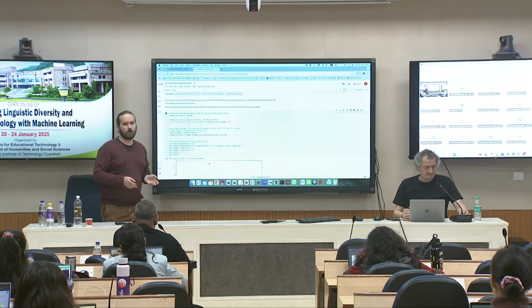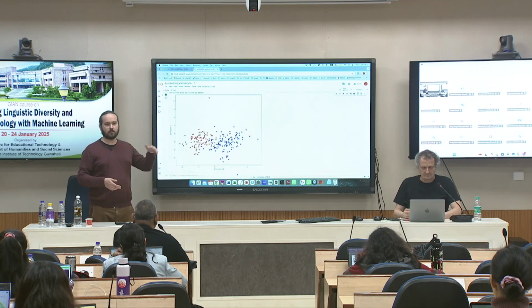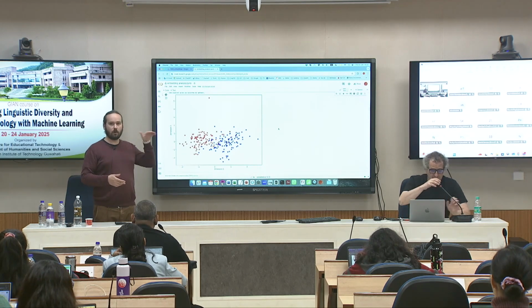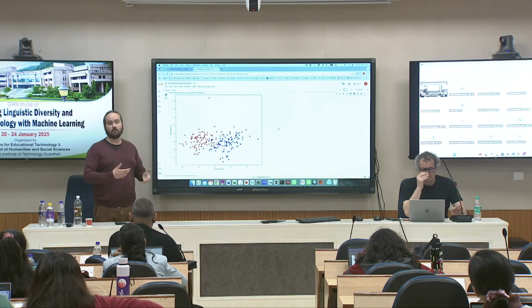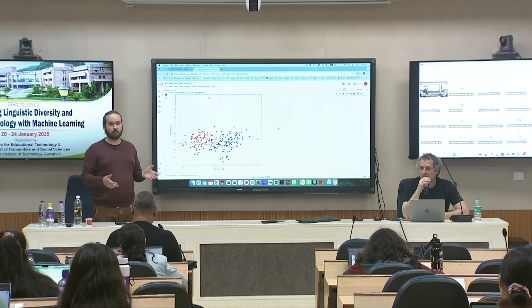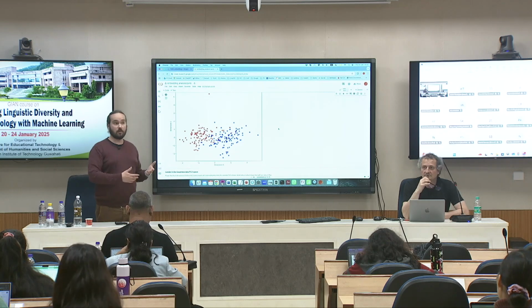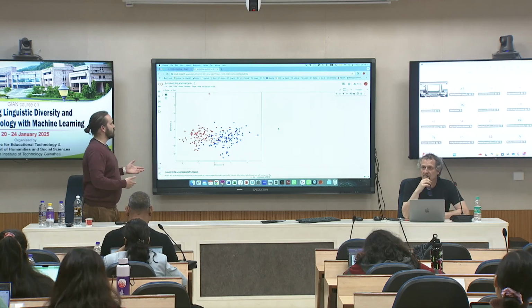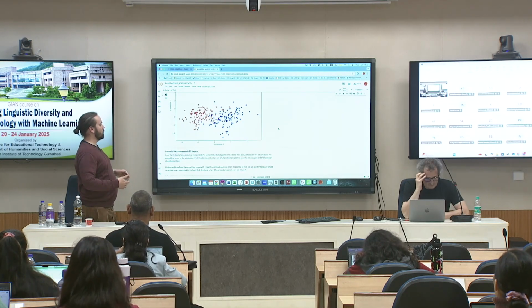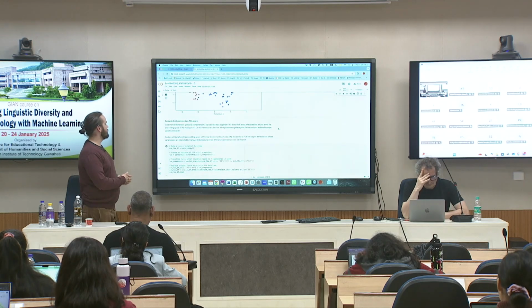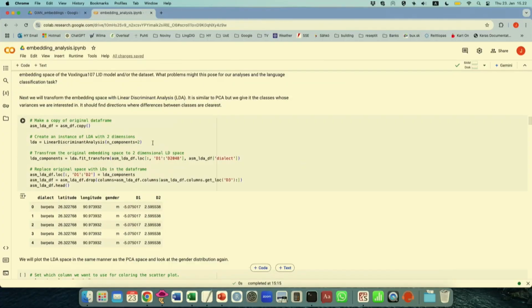We're going so fast that you probably won't have time to go into the code so much, but all the lines have a comment that should explain what's going on. The code itself is very simple stuff. I understand that if you don't have any experience with coding, it might be difficult to quickly see what's going on, but you can do it afterwards as well. Anyway, I don't want to go so fast.